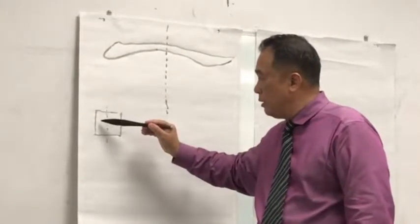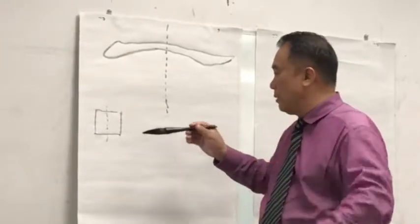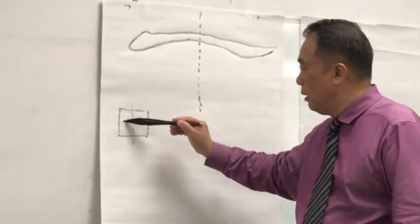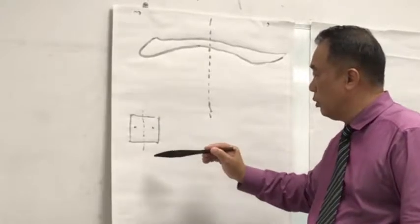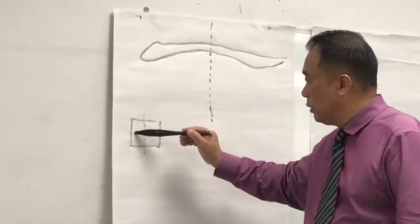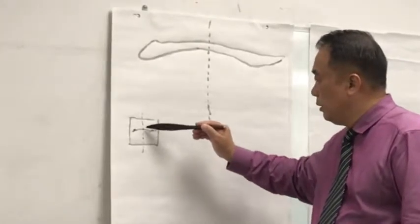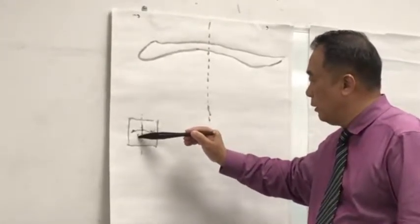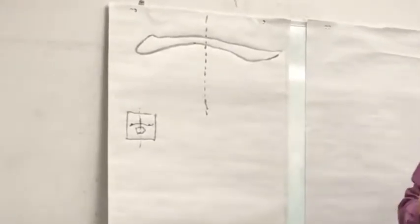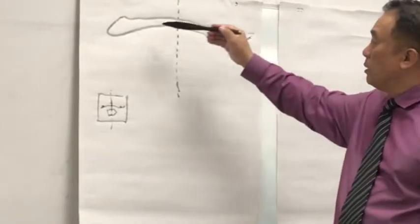So if that is the case, if I want to write, for example, the character Gu, I start here, and then I start the stroke here, and then the vertical, and the mouth. So I will do it this way, and lift up, and then slowly come down here, vertical, and then the mouth. Then you think to yourself, then you know how wide to make it. So this is the big outline.